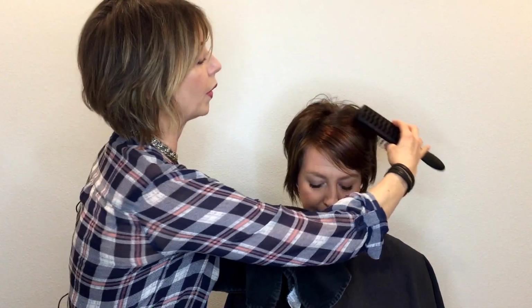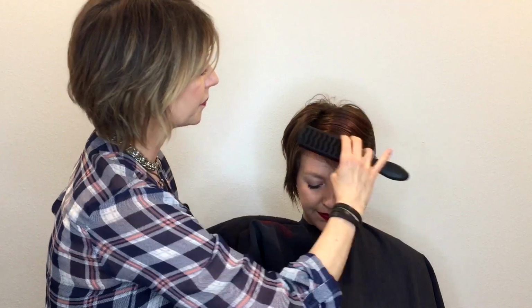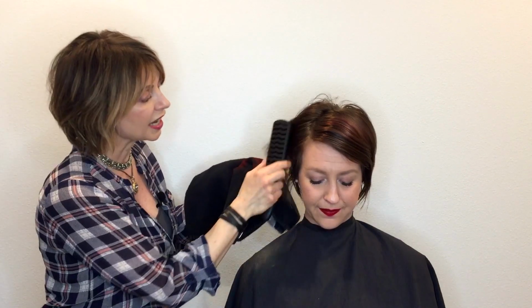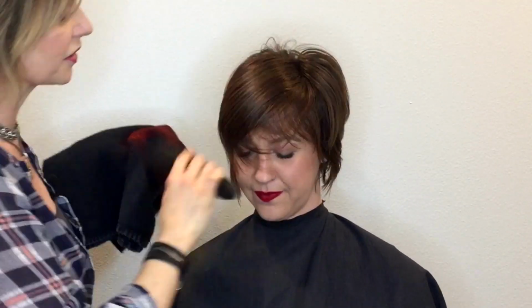This is a really consumer-friendly way to use the STYLECOLOR. Easy for her to do at home. Catching that area that I want to highlight. And it's a much more subtle way to apply the STYLECOLOR.